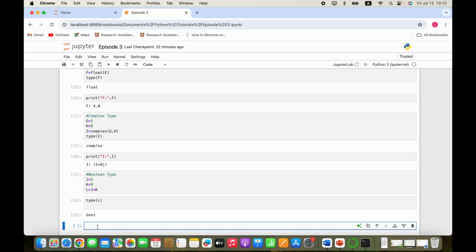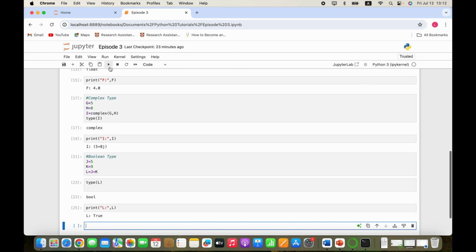And if we want to print the variable l, then print(l), and then we run, yeah. So it is displaying that l is true.